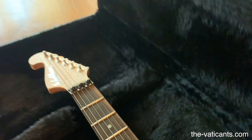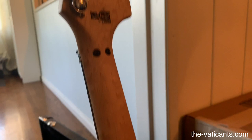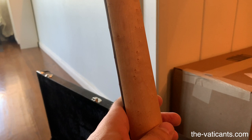Yeah, the neck right off the bat is much different. Let's just take them side by side and actually see what's up. For those of you who don't know, there is a gentleman, and I forget his name right now, who actually owned the guitar that this is based on and sold it, and it ended up in Nuno's hands when he bought it from a fan. And it's kind of really cool.